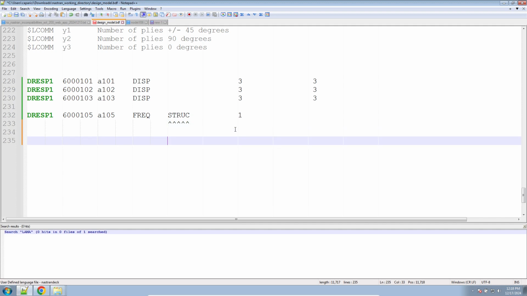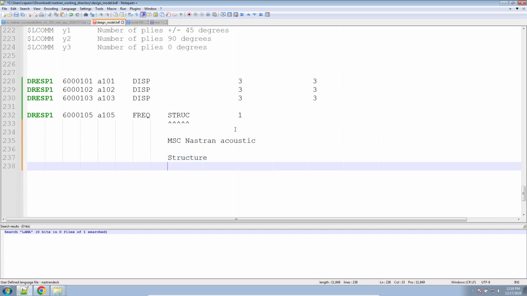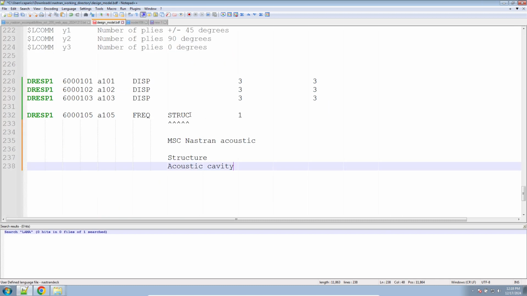Now, MSC Nastran supports acoustic optimization, so you need to differentiate between which natural frequency you want. Do you want it for the structure or do you want it for the acoustic cavity, which is the error? Here, NX Nastran does not support anything in this field.